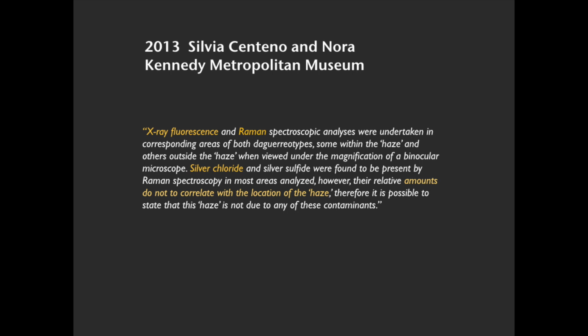What they said was, yes, we're finding chlorine on the plates, but we can't establish that it's any different between the haze area and the clean area. And so the haze may not be due to silver chloride. They were also concerned about the appearance of the haze. In the main body of the haze, it looked like it was following some sort of aqueous tide line.